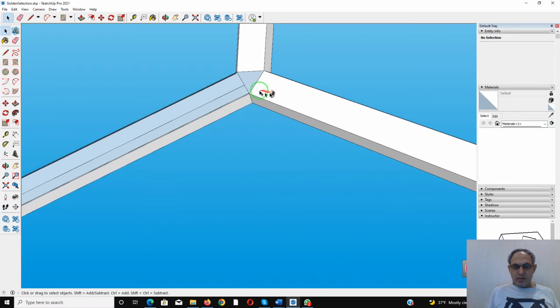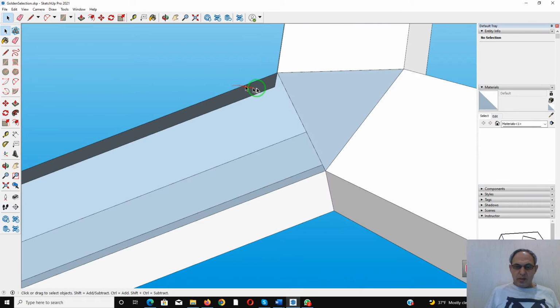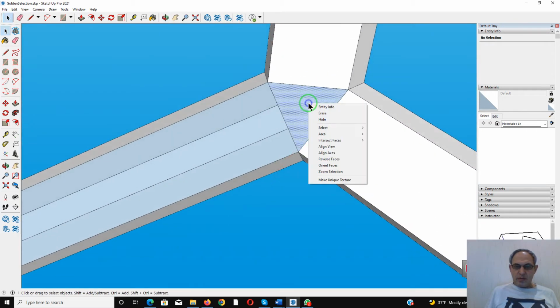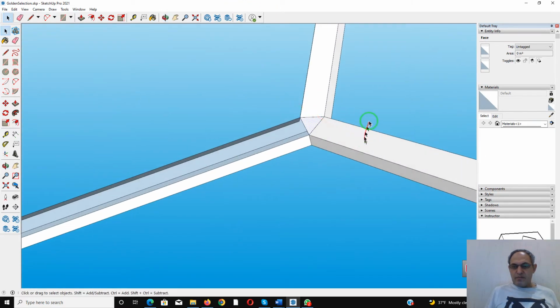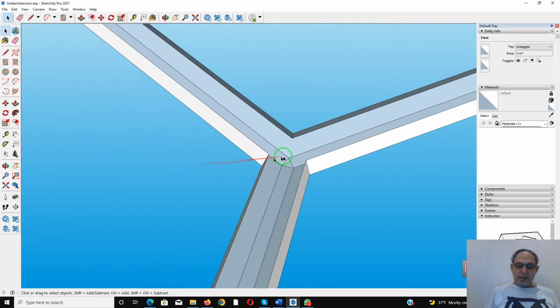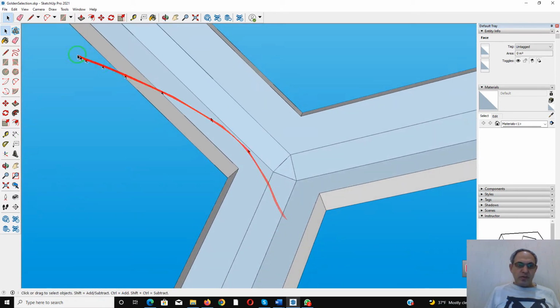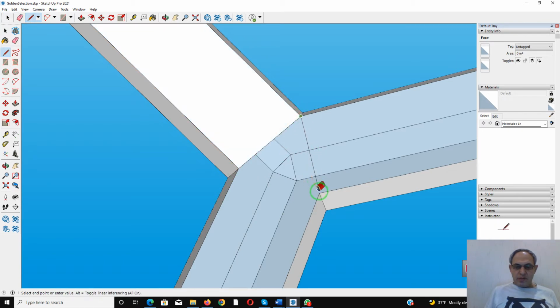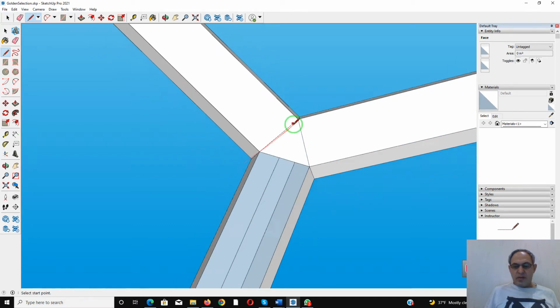Let me see what mistake I've made, and then maybe reverse this one, reverse face, yeah. After reversing the face, now I can connect these 3 points to each other as well. So it will be a solid object.